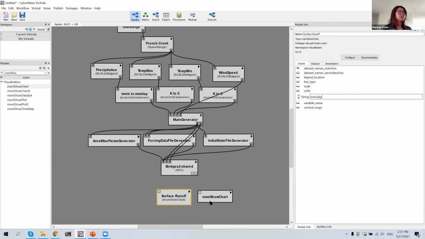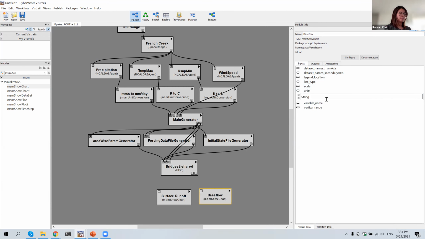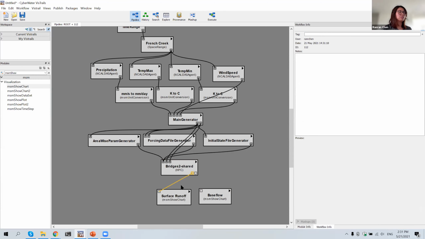Okay, for this one it is the base flow. The same thing, give the unit. And the HPC will have two outputs to pass the data sets to the MSM show chart. One is for the surface runoff, and this one is for the base flow.